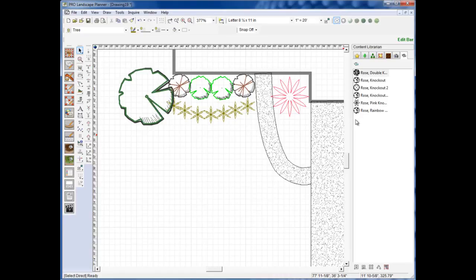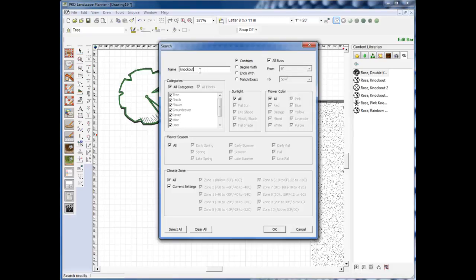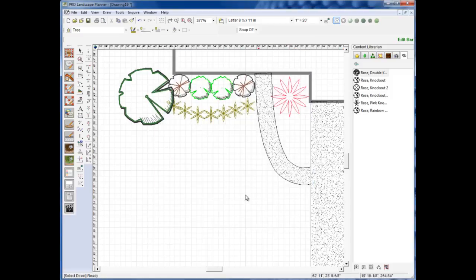Now that should return anything with the word knockout in either the common name or the botanical name. Now if I type in the words knockout rose and do a search for that, it's not going to find it because it's looking for exactly the characters here of knockout rose, and you'll see that the knockout roses are actually rose, comma, knockout. Okay, so sometimes less information in this search box is better than too much information. Alright, so that's how we add symbols to our planner project.